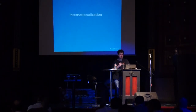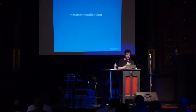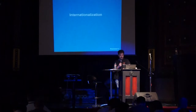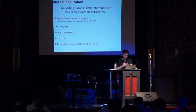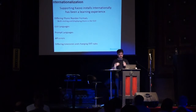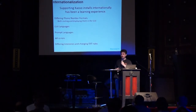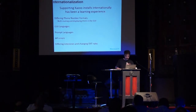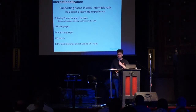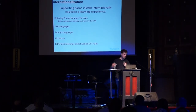Internationalization. So we did hear a little bit about this. We do have people coming from outside the U.S., which is fantastic. We have quite a lot of uptake in all other countries, and we haven't been very diligent about making sure that our platform works well there. So we have had a bit of a learning experience. I didn't know the dialing rules for most countries except for the US, or how to dial to them from the US. So when it comes to how do we go about coding up something, we have to go learn the rules for that country, and there's quite a few countries. So it's kind of been an on-demand thing, or, well, here's some more regexes that if you know what you're doing, you can make it work in your country.